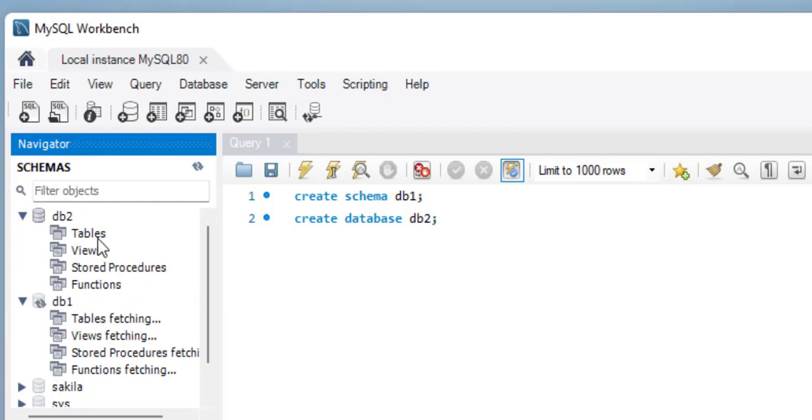Tables fetching, while this one is tables. Views fetching, views. Stored procedures fetching, stored procedures. Functions fetching, functions. You see that? But basically, inside a schema, you can create a database, but you cannot create a schema inside a database. Okay.